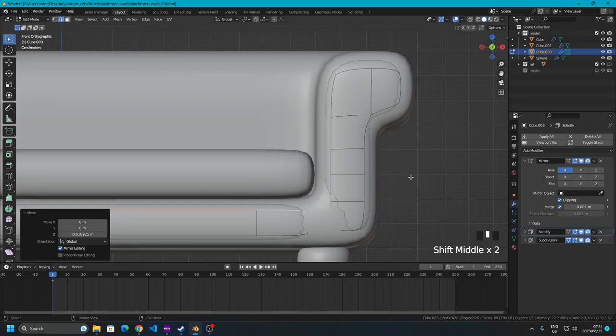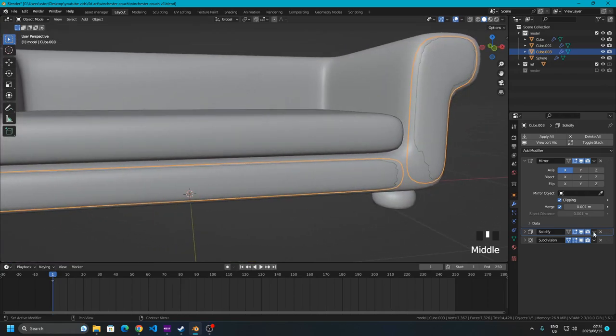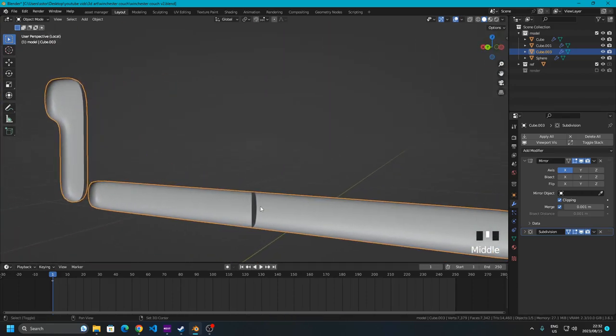Next, we're purposely going to apply the modifiers in the wrong order. This will cause a tiny problem. I'll show you in a moment. So we're going to apply it now before we apply it correctly. Next, I'm going to press the slash on your numpad. I'll show you something that occurs.